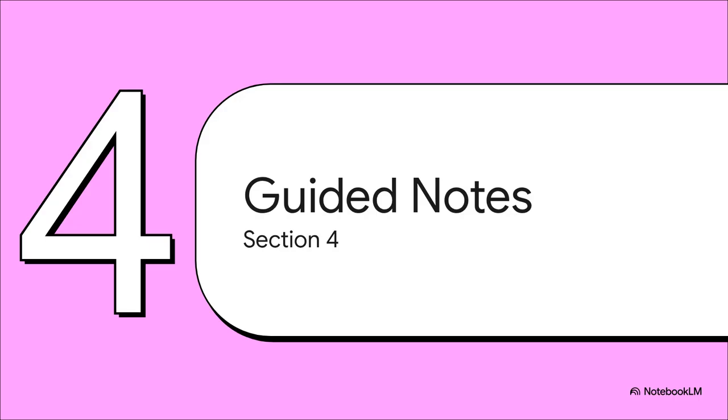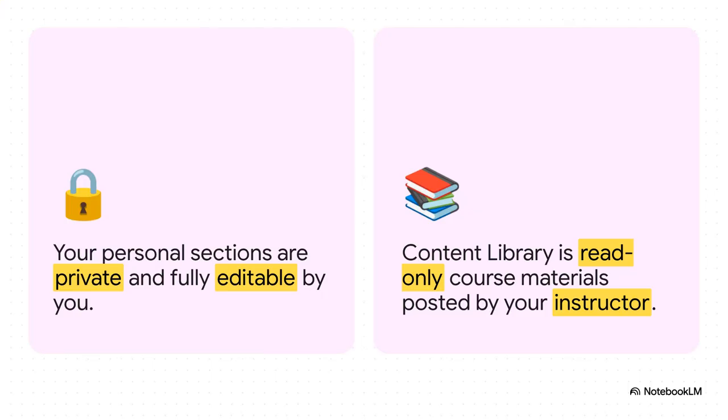All right, let's transition into Section 4, Professor Sotelo's guided notes. Think of this next area, the content library, kind of like the professor's desk at the front of the classroom, where all the most valuable resources are kept. And this illustrates the distinct spaces inside OneNote. On one side, you've got your personal sections. Those are private and completely editable by you. On the other side, though, is the content library. This is where your instructor posts course materials and resources. Everything in the content library is strictly read-only for students. You can view, copy, and download things, but only the instructor can actually edit them.